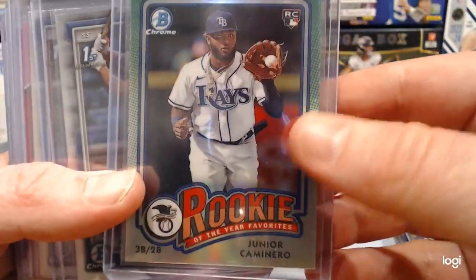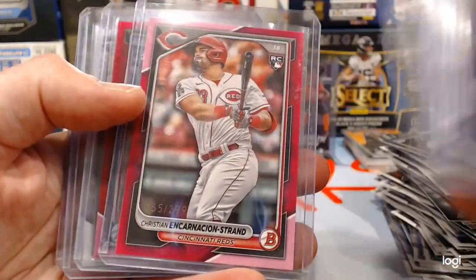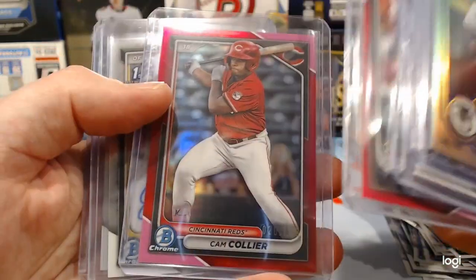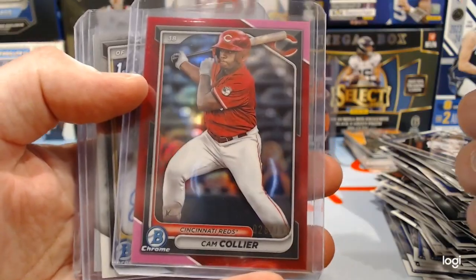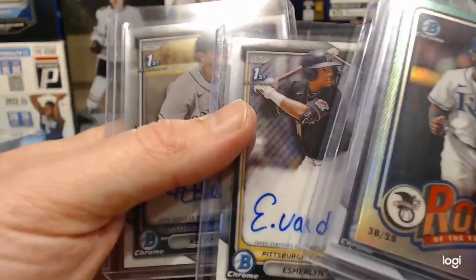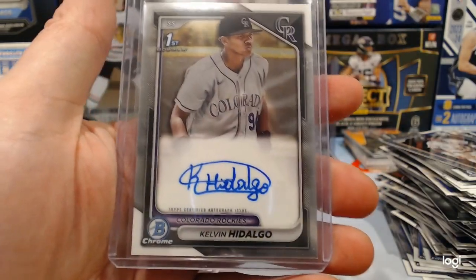Caminero, Rookie of the Year. Lombard. Jenkins. Strand. Color matchish. To $299, yeah. Collier, color matchish. To $199. Valdez Auto. He stinks. Hidalgo. He's in the middle of the pack.